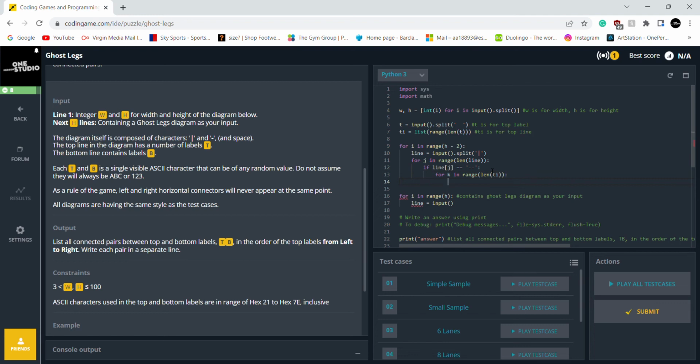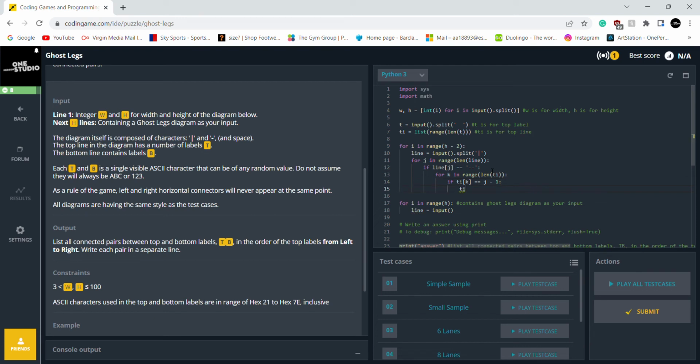Then I'm gonna add an if statement. So if ti k is j minus 1, then ti k plus 1.